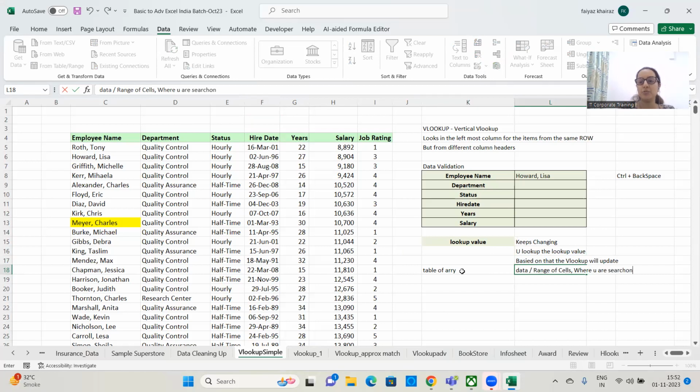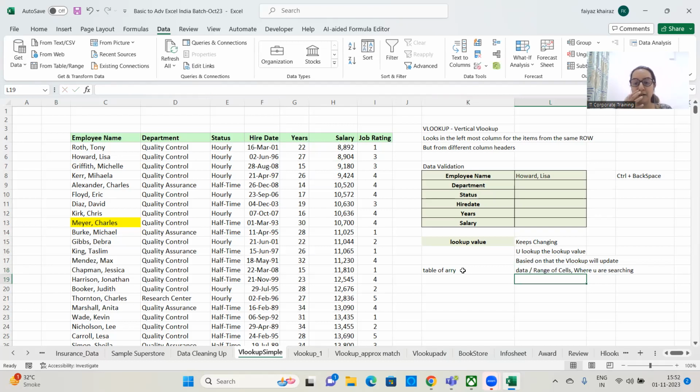So the place where you are searching is your table array or your range of cells, or you can also call it your data. Alternatively, you can also refer to it as your database. So any of these terminologies can be used for your table array.